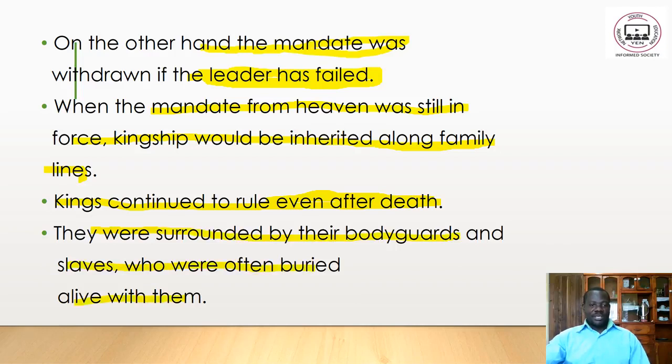So the kings continued to rule, but usually wherever there was the king, they were surrounded by their bodyguards and some slaves. And even after the king died, they were buried alive with him. Those bodyguards and slaves who were usually walking with the king were buried alive to symbolize the end of that leadership and all who were with him.